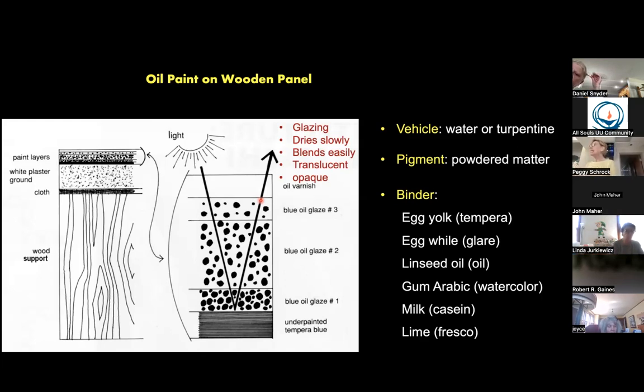But this need to have a paint that could hold beautiful colors that was opaque. The need for opacity was important. We needed to have something that you couldn't see through. This is how you can put light colors on dark, and we're going to see examples of that. You can't put light on dark in tempera. If you paint something and put a little white on top, the white will just disappear because you'll see right through it. You can't get highlights, and you can't get realism without highlights. And we'll see examples of that.